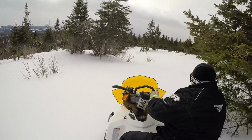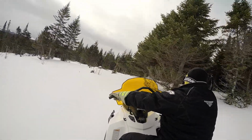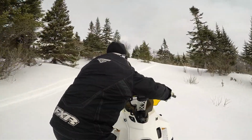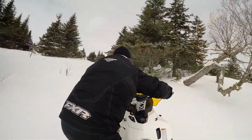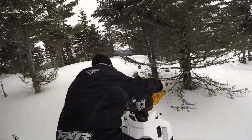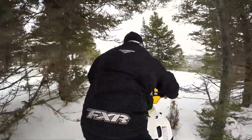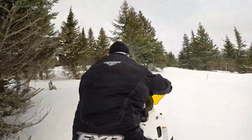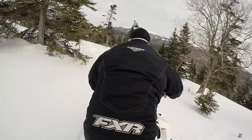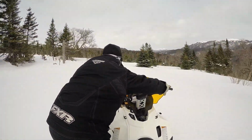And now I'm going again. March month here is a little bit tougher on the tundra because the snow gets a lot more packed during the day, and I can't carve into the hill like I could when it was soft, powdery snow. Soft, powdery snow, tundra loves it. When it gets crusty and hot during the day and cold at night, and the snow gets a real good firm base, and there's a lot of side hill here, I gotta shift my weight a fair amount. This is the time of year where going side hill with the tundra can get problematic, unlike a wider stance machine. But do I still prefer the tundra? You bet I do. I just gotta be a little bit more cautious as to where I take it. A month ago, I could take it all over this cutover and keep my skidoo nice and flat.